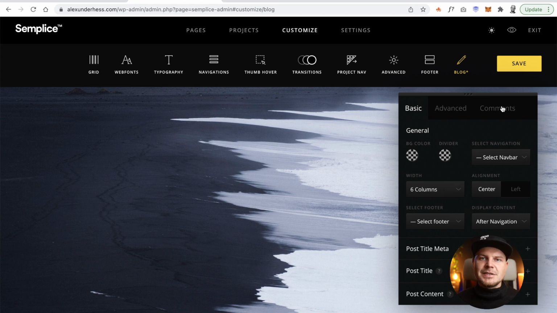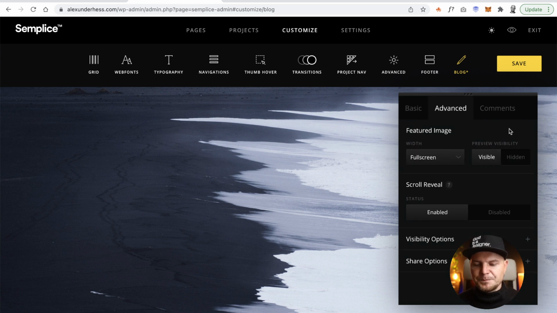What I like about Semplice specifically is that this is a site builder that is super easy to use. It looks incredible, has amazing UX, and at the same time, I don't have to pay for it every single month like Webflow or Squarespace. I just bought the license and I can use it whenever I want. This is what I like about this platform and about this site builder.